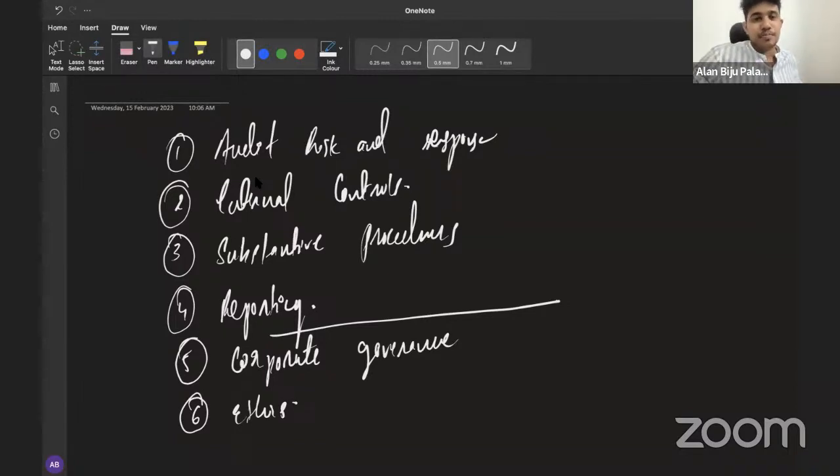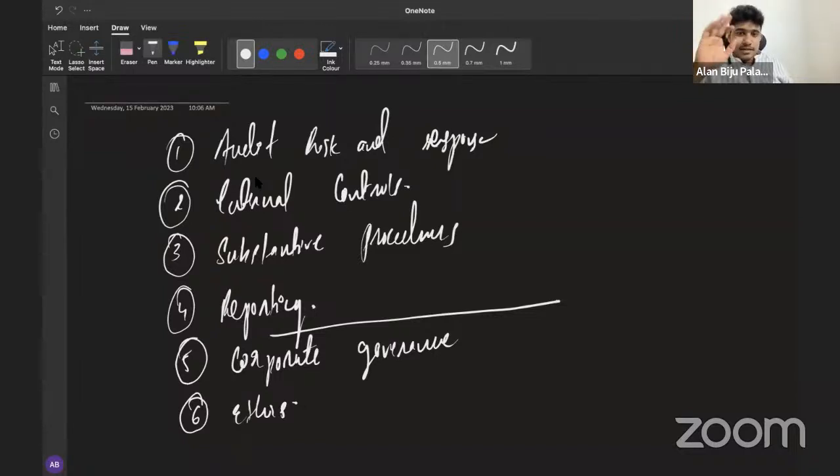Reporting is a very simple area, which will be asked only for just 5 marks, or there can also be chances that it might be asked as part of the MCQ questions. But when it comes to the MCQ part, reporting MCQs will be much easier than the other cases. Corporate governance is based on some principles. And finally, we have already learned pretty well about ethics, and ethics will also be a very simple area if you have a good picture of the ethical threats. So don't worry about any of this. We'll be having a thorough discussion on each part.